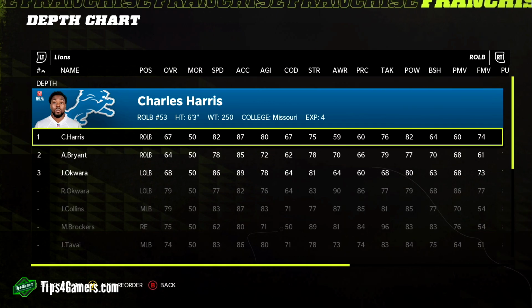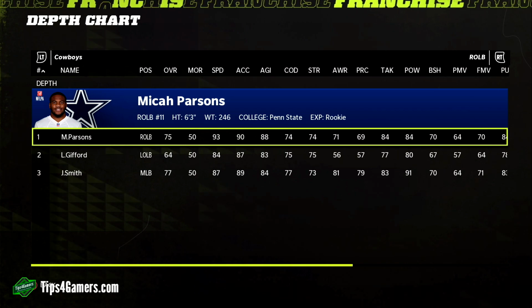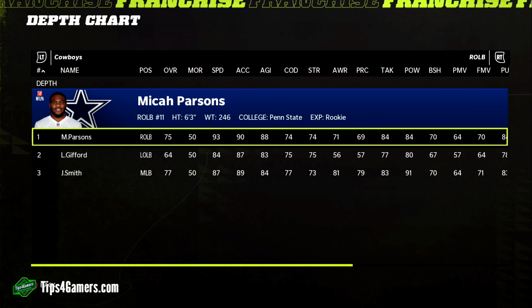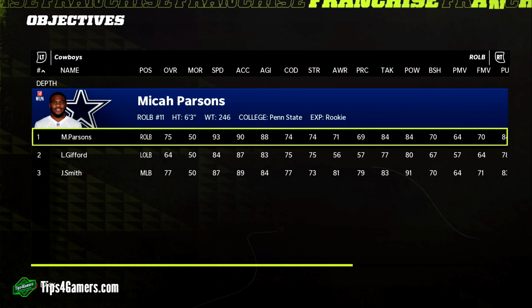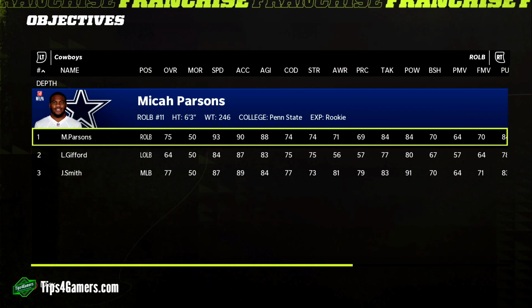Let's go back up to the Cowboys, and you can see here that he's still at the number 1, right? So they're not recognizing whatsoever that I just gave them Flowers at all. So before we get into exactly what to do here, we're going to make a few other trades, and then we'll show you the finished project, and then you'll be able to fully understand what we're doing.